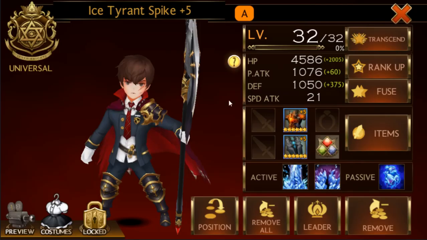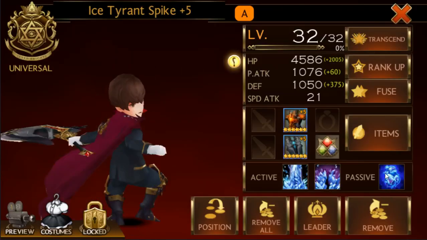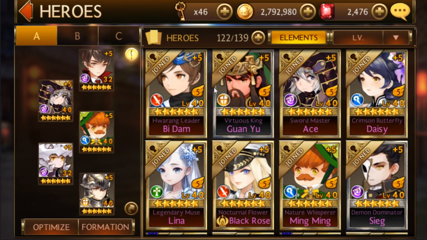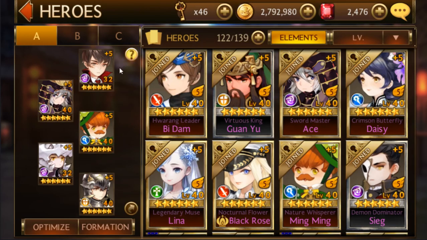And also Spike's freeze, although sometimes you don't want him to freeze. Crowd control immunity, Spike's passive protects all allies from debuffs for 2 turns. And lastly, buff reduce, I have Rudy's single target buff reduce, as well as Ace's buff reduce. So the team I have here fits all 7 criteria, so I'm quite happy about this. And I'll talk about a few alternative setups you can use.